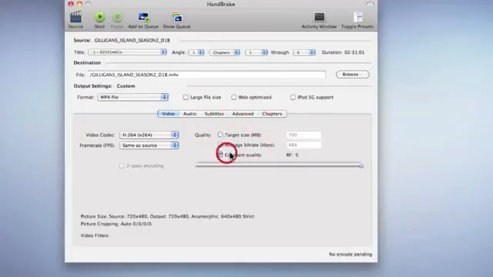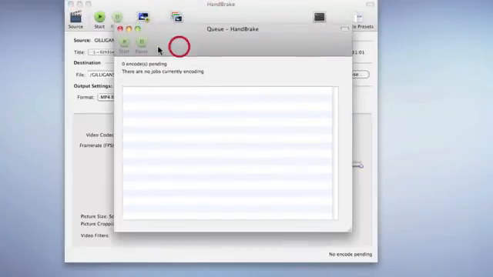Those aren't really something you need to play with either. And down here it just tells you what your picture source size is and the output and resolution. So it's 720 by 480, and output is 720 by 480. And up here you can add things to your queue to encode while you're encoding other things. And this just shows you what's in the queue, and there's nothing in there right now.